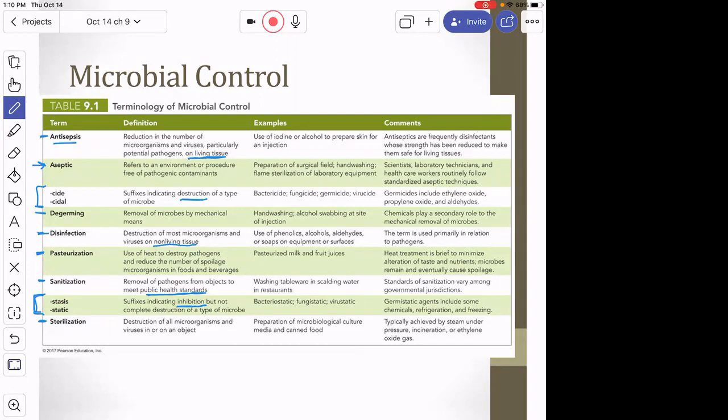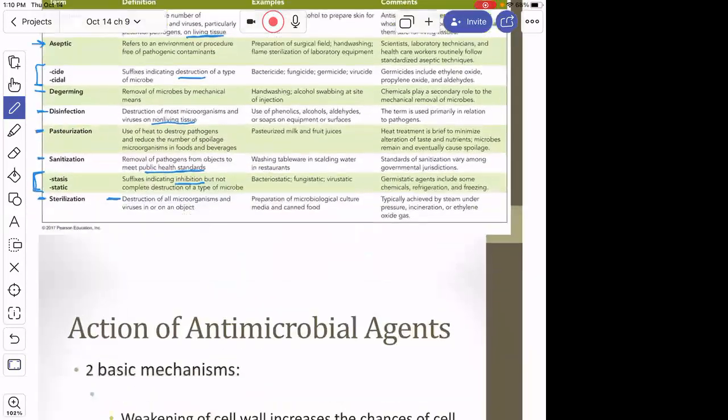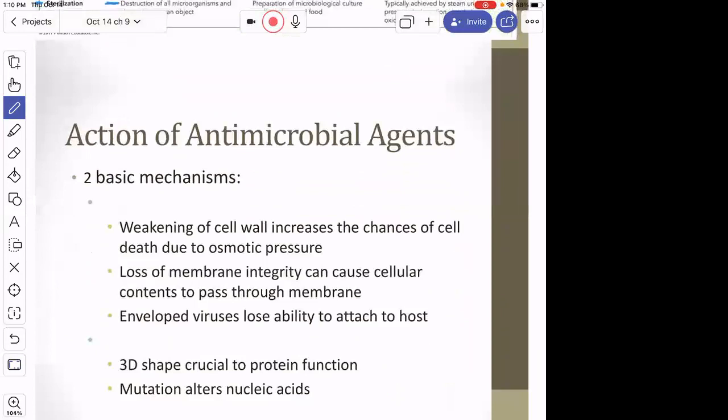And sterilization is total destruction of all microorganisms, even spores. That level is pretty difficult to attain. There are some chemicals that are considered high-level antimicrobials that will destroy everything. But most often you need heat in order to totally destroy all the microbes. So I will try to use these terms correctly, just so you know they're not always used correctly in everyday language.